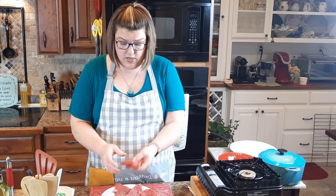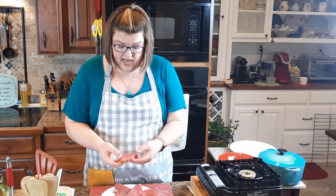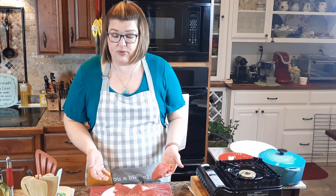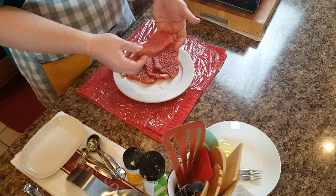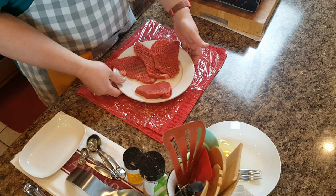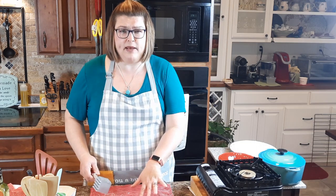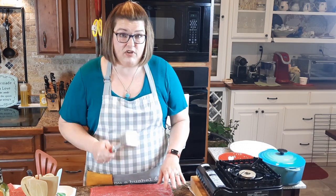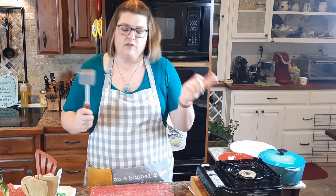What I have bought is a sirloin medallion — it's not very big. There was a pack of four, and it's plenty enough for two to three people. I have pounded out three of them, so let me go ahead and pound out this last one. Pounding out helps to break down the tissue in the muscle fiber. If we're looking for fork-tender country fried steak, we want to beat the devil out of it so we can break those fibers down and the meat will be tender.